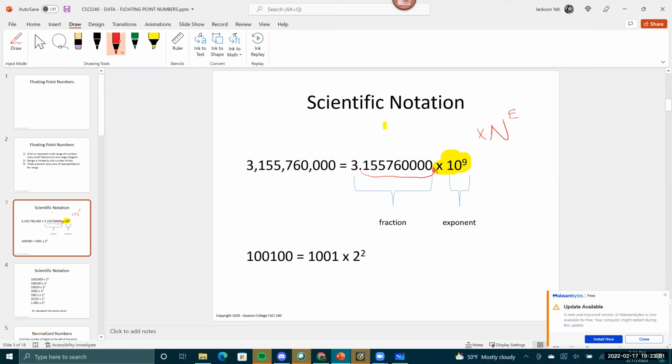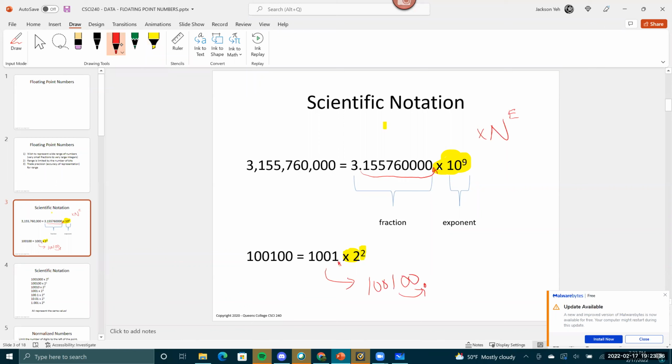And that will give you the number on the left. Okay, so that's base 10, but you can use scientific notation also for base 2, right? So when you're doing binary, the scientific notation is not times 10, it's going to be times 2. And so this tells me that I need to move the decimal point 2 places. So the decimal point is right here. Then if this is 1001, 00, and then the decimal point, because it had to move 2 places.